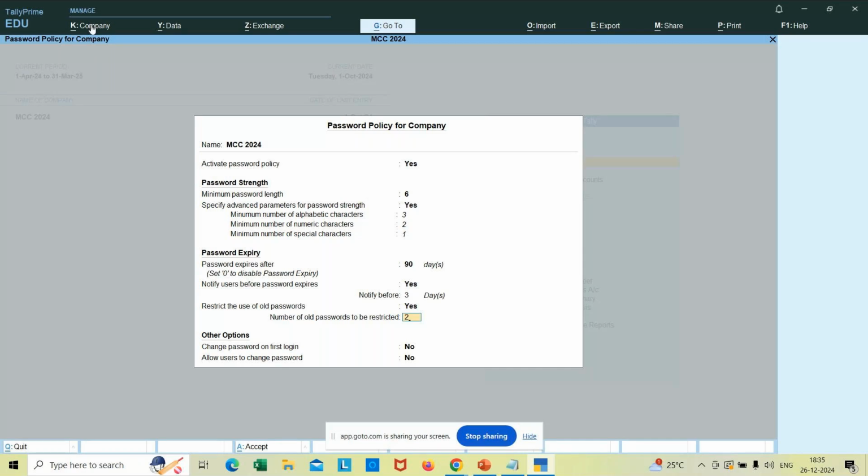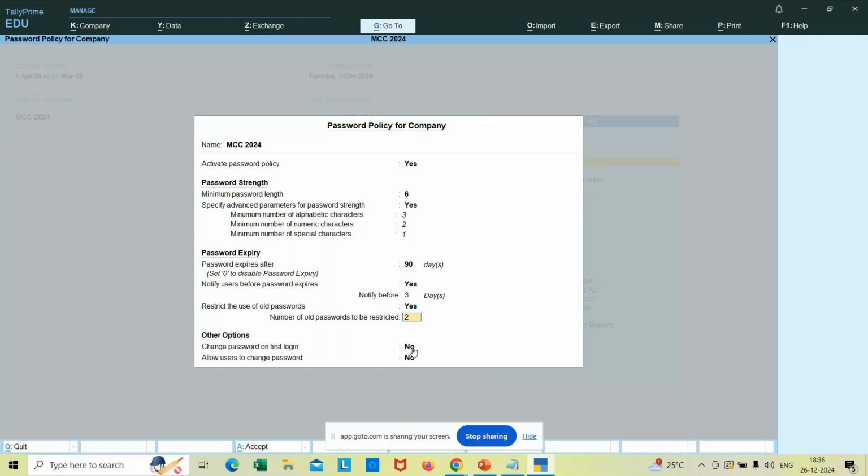Okay, now under password expires, you have taken your password expire after 90 days. Notify user before password expires. I'll take yes here. Notify before 3 days. Restrict the use of old password. I say yes here. And number of old password I have taken 2 here. And in other options, you can see here, change password on first login. So some of the people, they will be changing on a first login itself.